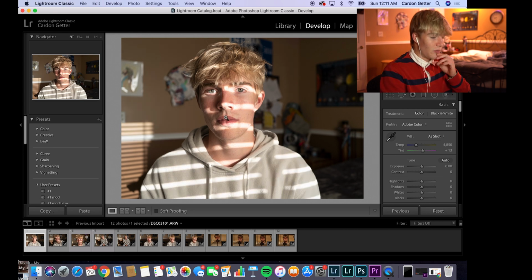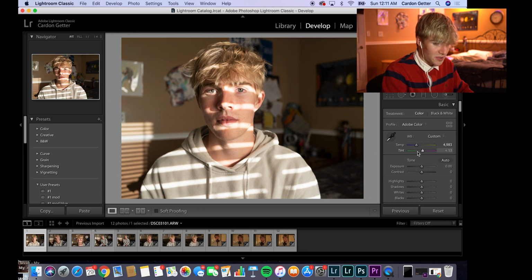So with this original photo, what I can do is use this panel off to the right. It looks big and scary. It's not. What you think it is, is not what it's going to be. The temperature just controls your white balance, what the white looks like. So I'm going to make this a little bit warmer just because I like warm photos.